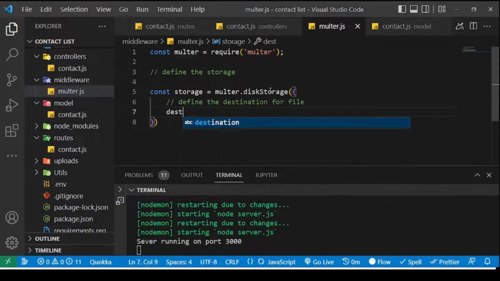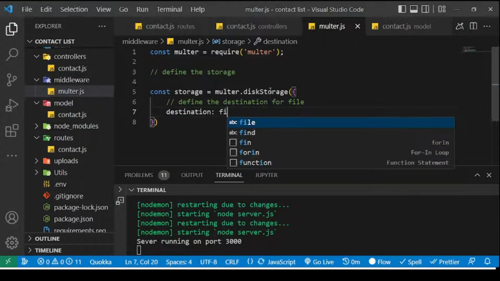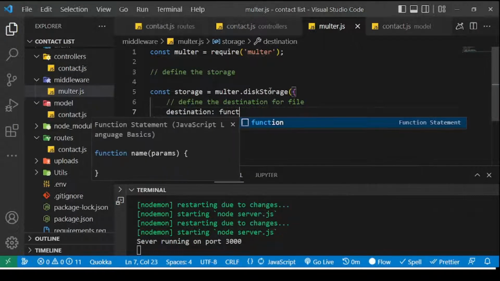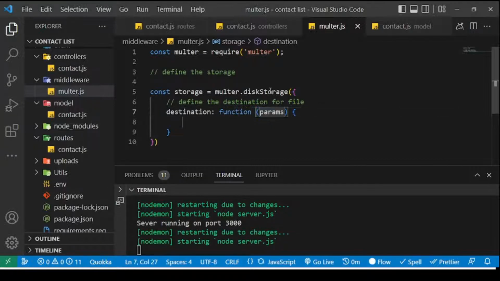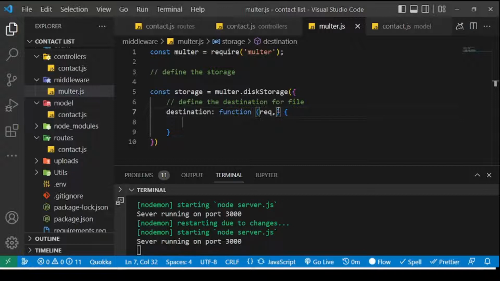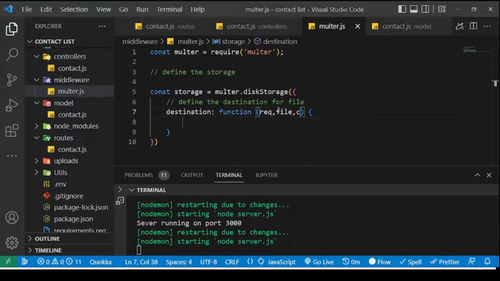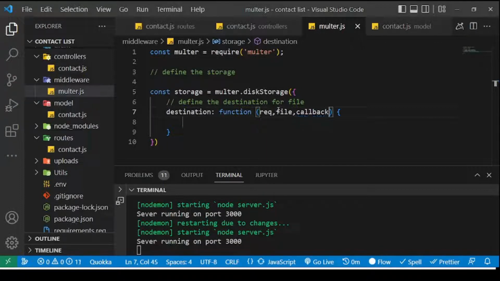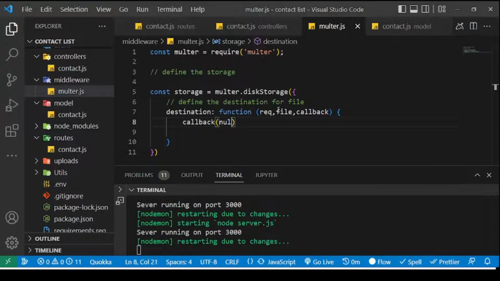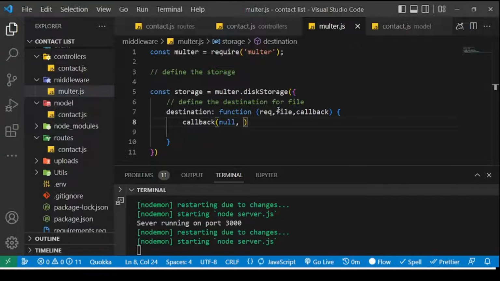Destination is a function, and the function in question is gonna have these three parameters, and only the callback function will take the null, and also will take the location where the files are gonna be located.